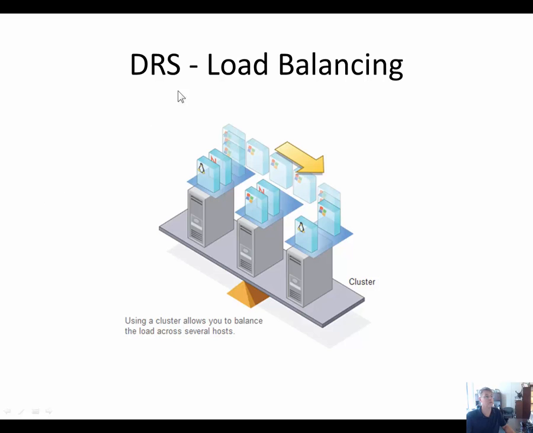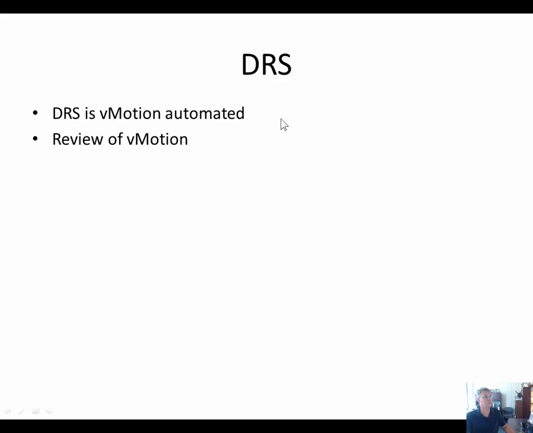In other words, DRS moves virtual machines from busy ESXi hosts to less busy ESXi hosts. DRS is really just vMotion automated.